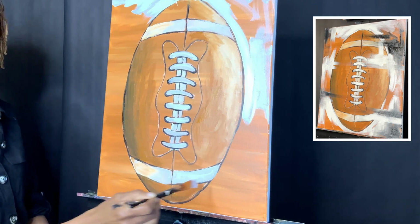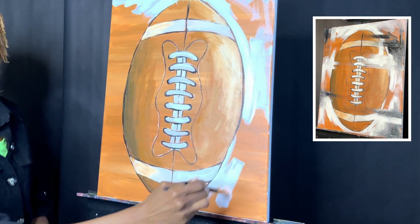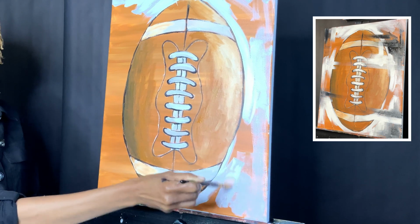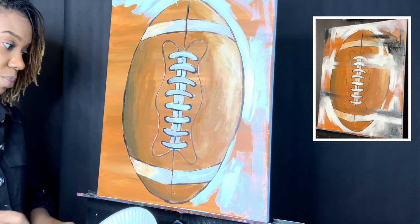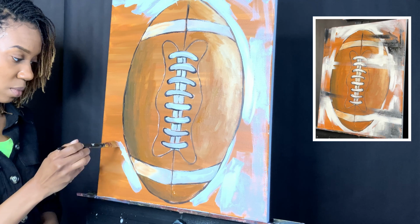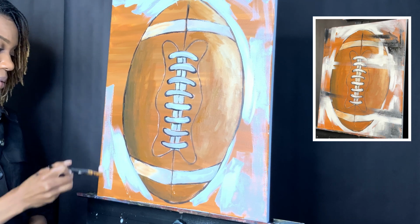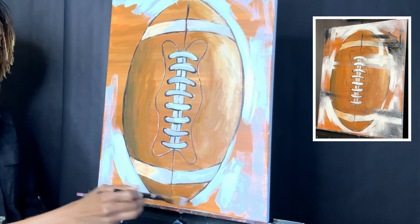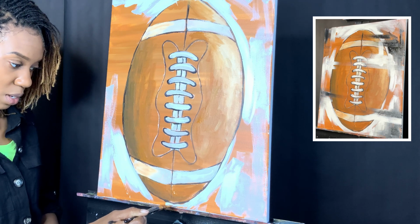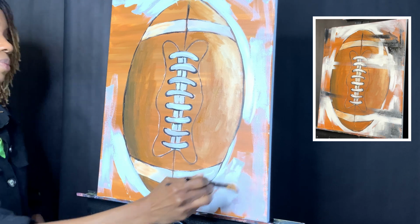Okay. After I put in all this white, I'm going to add in some of the darker areas, which will be just black. Okay, I'm gonna get some more white over here. Okay, that's looking really good. Get at the bottom. It's just making our football stand out a little bit more.